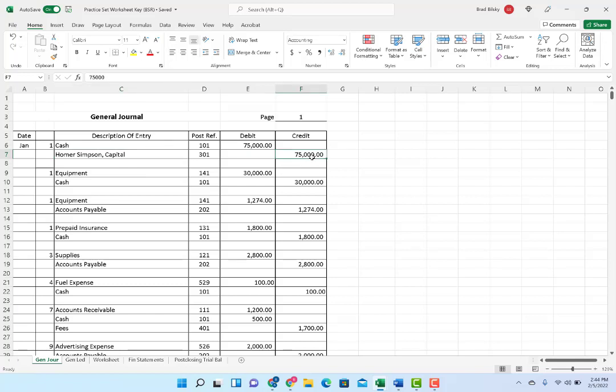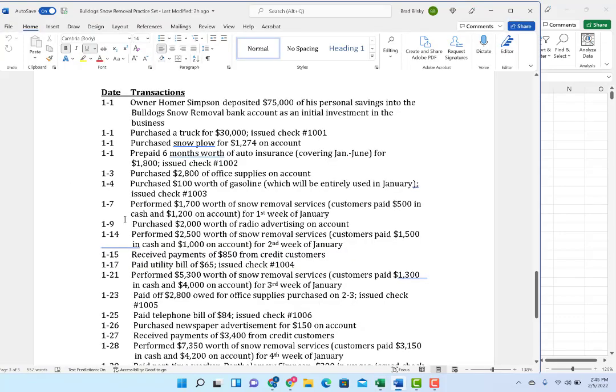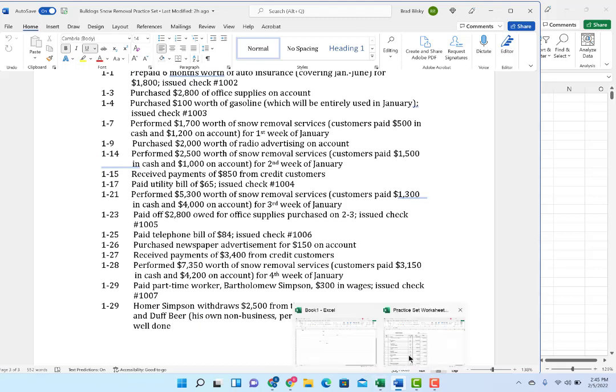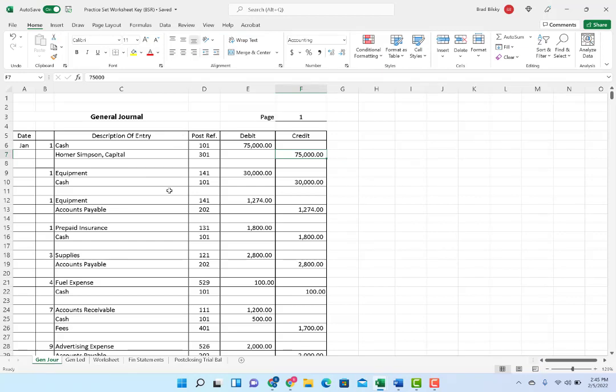Remember, if we're dealing with a sole proprietorship, we use a capital account. If Homer set up this company as a corporation, that would be a common stock account. Both are the same idea: owners are contributing money to fund the operations of the company. So basically, for each of those transactions you had, you're going to go through that process all the way to the last transaction we have, and you're going to book all of those in your general journal, I should say.